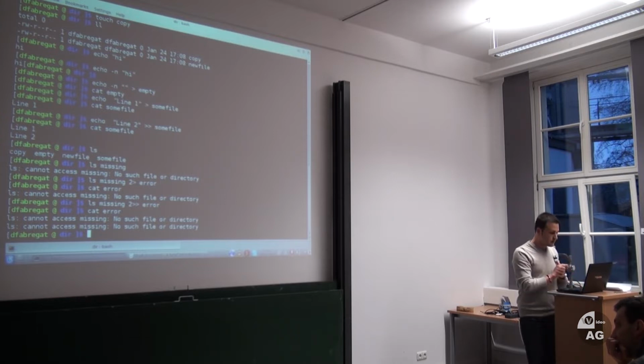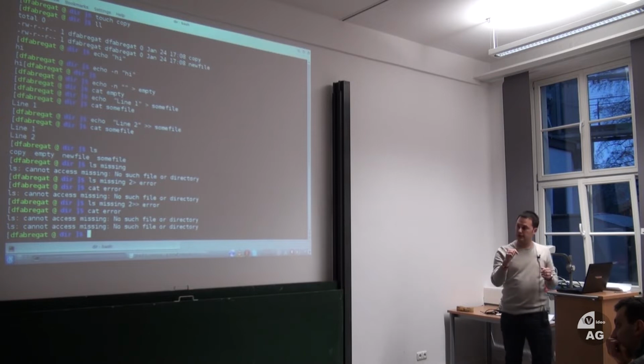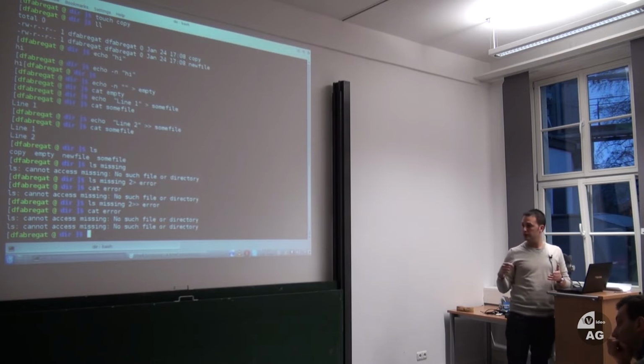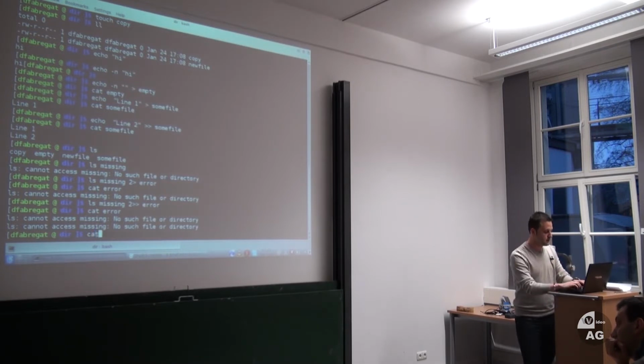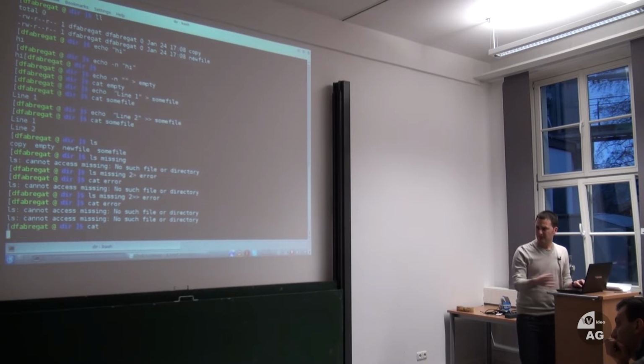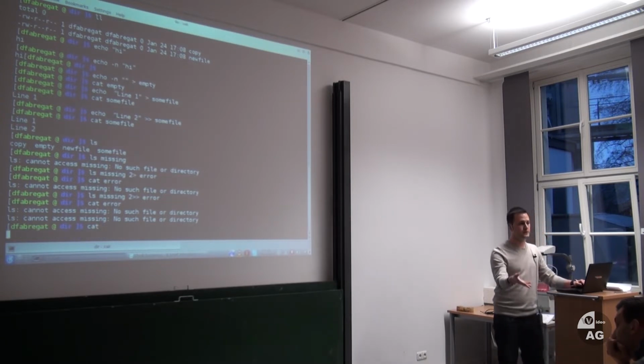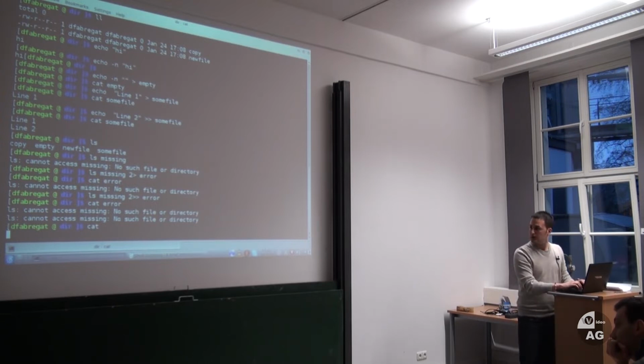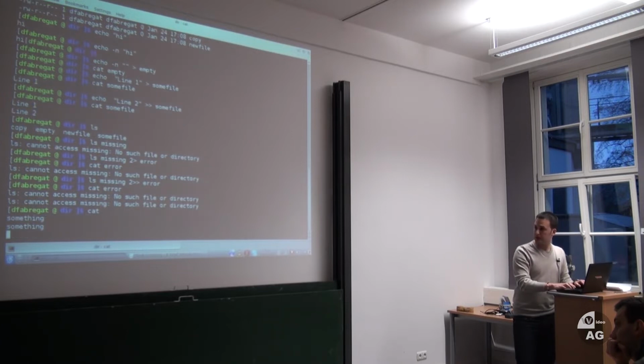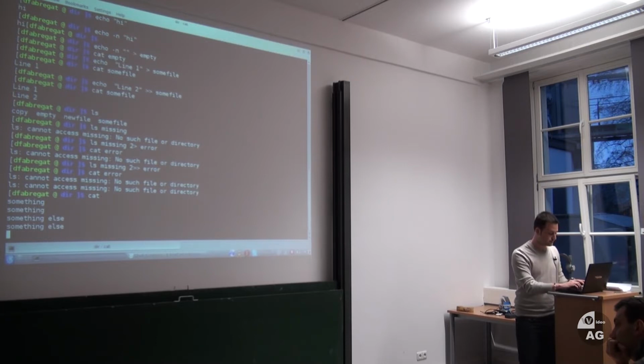And you can also redirect the standard input. So if there is a program that reads from the standard input, you can pass a file, just pass the contents, and then the program will process it. For instance, cat, if you don't pass any argument, it reads from the standard input, and what you read, it writes in the standard output. So you write something, it prints it out. You write something else, and it does the same.